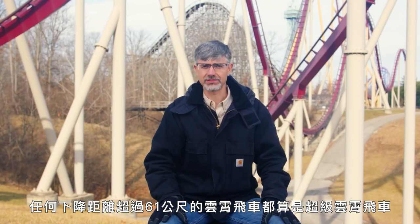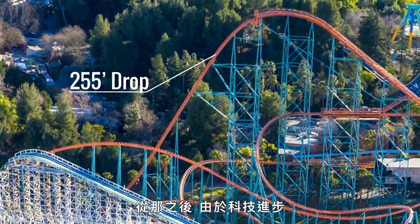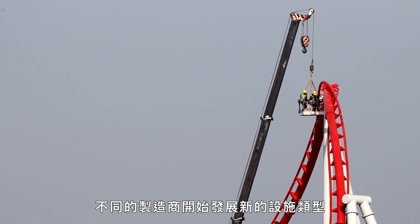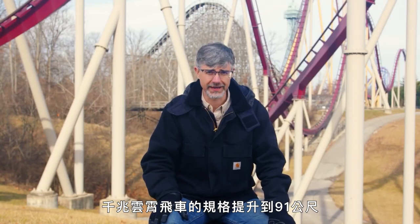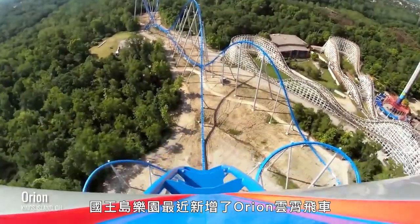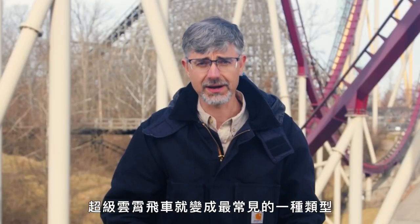The Magnum started the big arms race, the big coaster war we have today. As our technologies improved and different manufacturers evolved with new ride styles, we went from the hyper coaster at 200 feet into a new category called the giga coaster. A giga coaster is in the 300-foot range — you have Fury 325, Intimidator 305, and Kings Island recently added Orion, which also has a 300-foot drop. As people thirst for more thrills, the hyper coaster has become more of a common roller coaster, while there are only about 12 giga coasters on the planet right now.